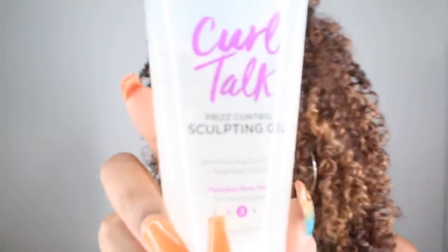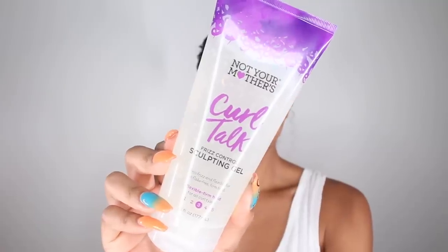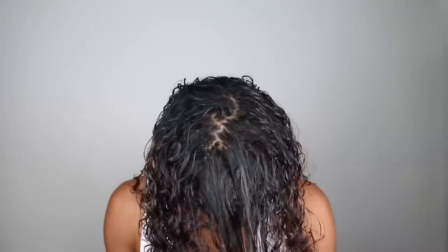Now let's get out of the shower and move on to the styler. I am someone who loves a good gel, so of course I grabbed the gel first. This is the Curl Talk frizz control sculpting gel — anti-frizz and flexible hold for flake-free firm hold. On the hold chart, this is a level three. I'd probably still be okay with a four or five since I like a little crunch, but I think this is the perfect amount of hold that everyone will be happy with. When I applied the gel I always apply it on wet hair, apply a good amount, then scrunch it and rake it through my hair, smoothing it through my ends and then scrunching it back up for definition. I do this on both sides to make sure all my hair is covered, and since I have bangs I put some extra on top.